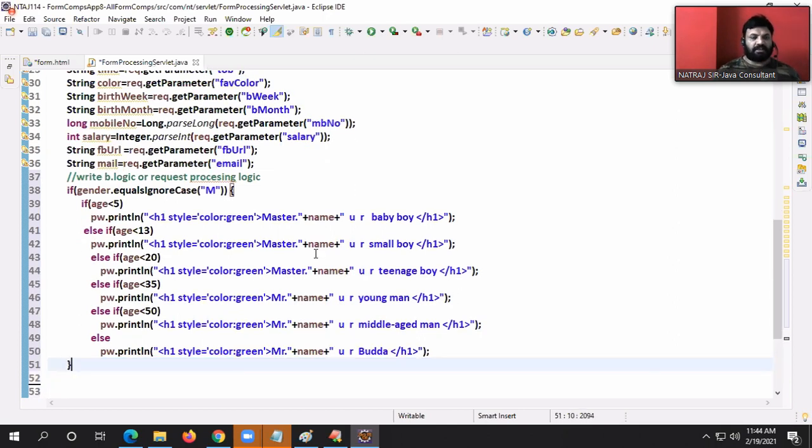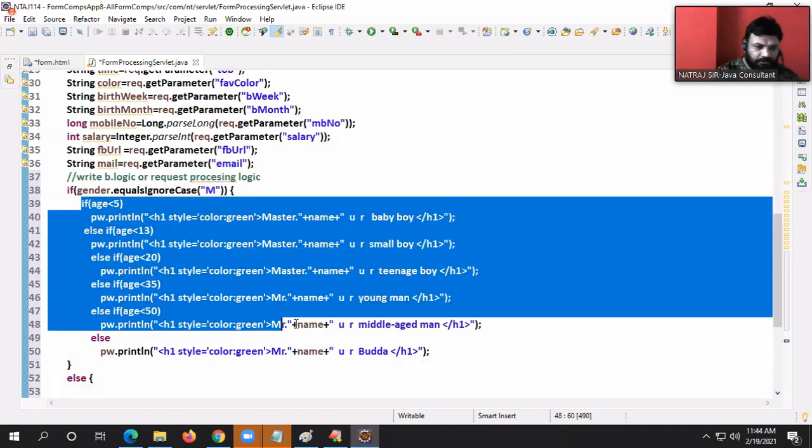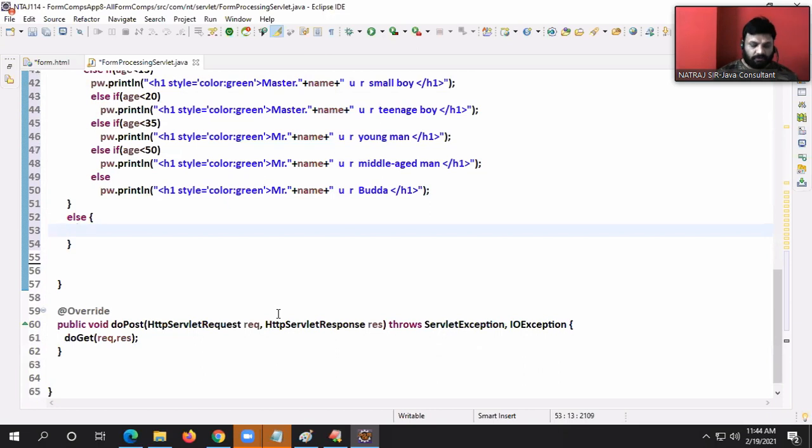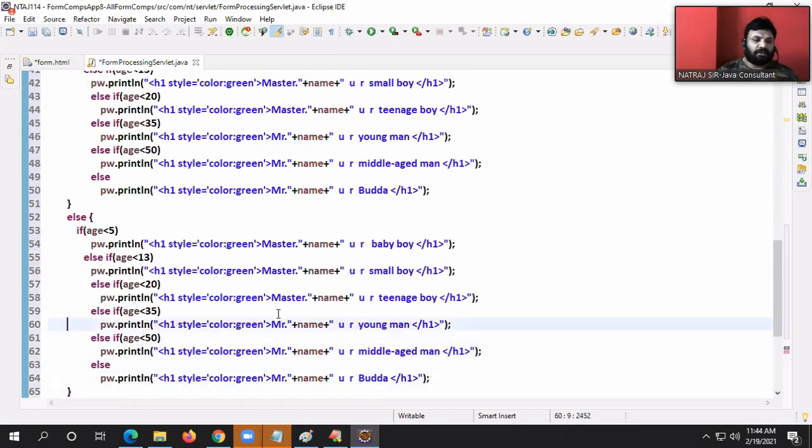Okay. Male gender story is over, guys. Else, yes, we are allowing only two genders. Else. I can copy this part, but marital status also I have to involve from teenage onwards. If age less than 5, master name you are baby girl. Next one, master name you are small girl.